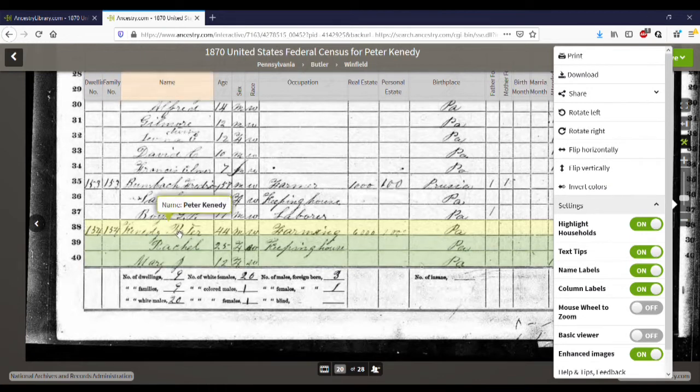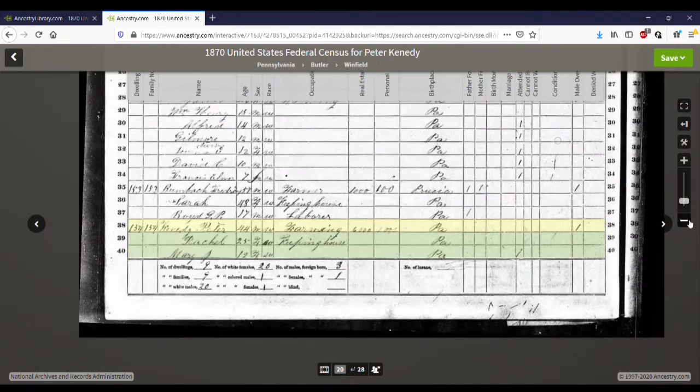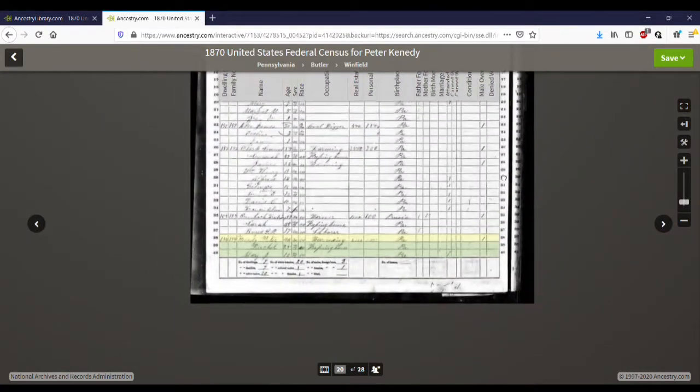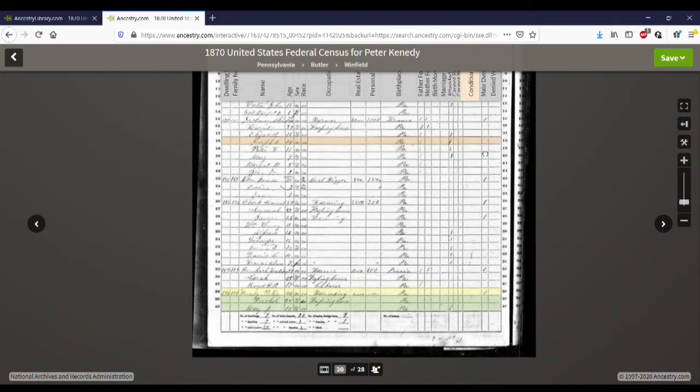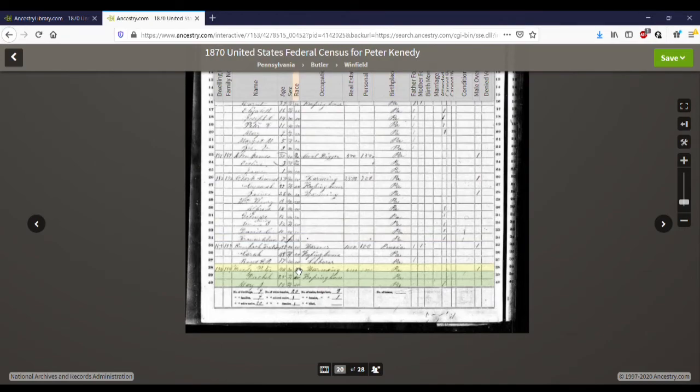Peter himself is in yellow because he is the main person that I am looking at the info for, and the rest of the people in the house are in pale green. That's helpful if you're looking at a page that's loaded with people and maybe the handwriting is a little difficult to read. It just helps draw the eye immediately to the people you're looking for.